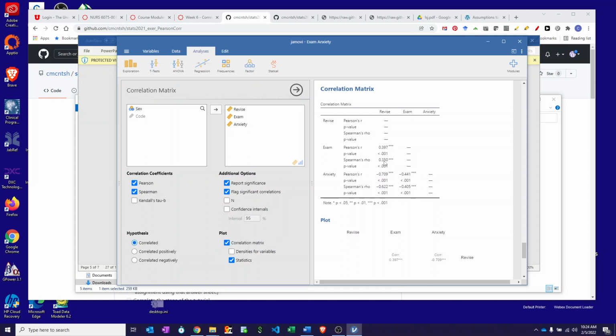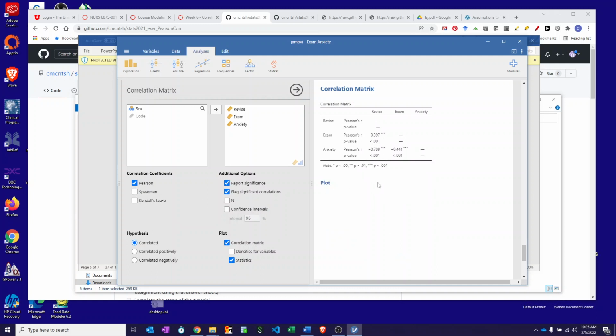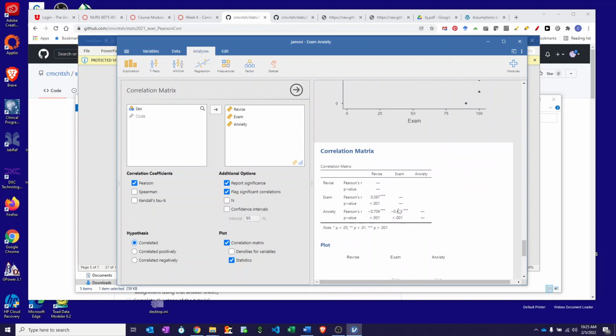So we have a large sample size, and again, we can compare our parametric and non-parametric, and they're quite similar. So you see we get a very similar result. Always nice to check when you do have some assumptions being violated. But for ease of reading this, I'm going to take off our Spearman and just leave this with our Pearson.